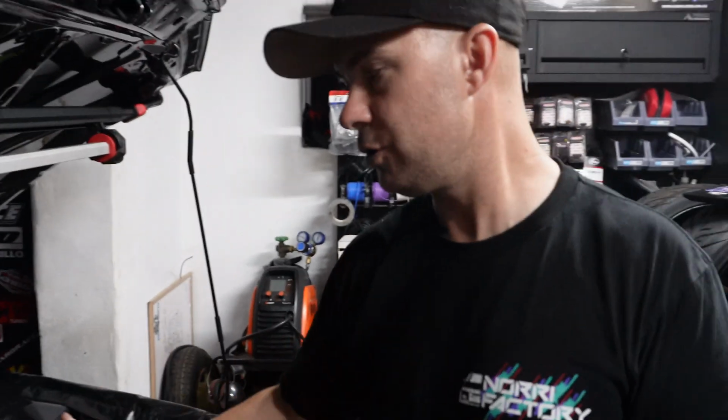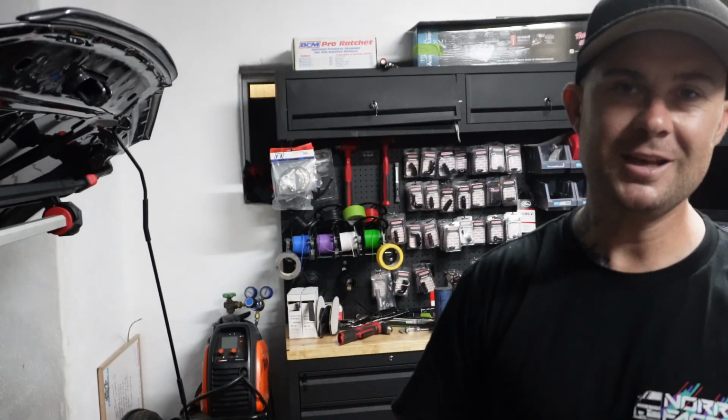So when we put a tune in the car, we'll have to put all that injector information into the ECU, which we have mounted, and it looks absolutely sick. This Emtron unit and the bracket is fantastic. That's a really nice little 2-piece bracket that they've made, and it fits perfect, which is hard to do in an older car. So that brings us to the end of the episode.